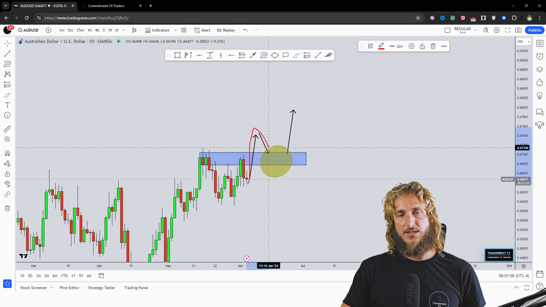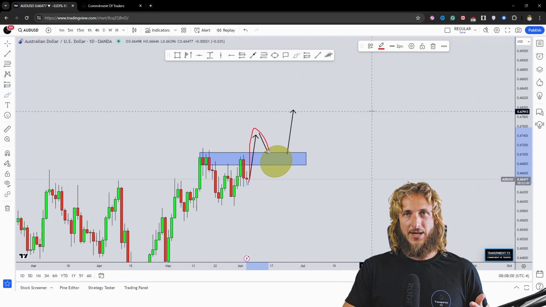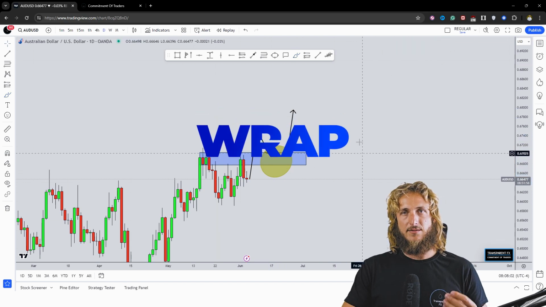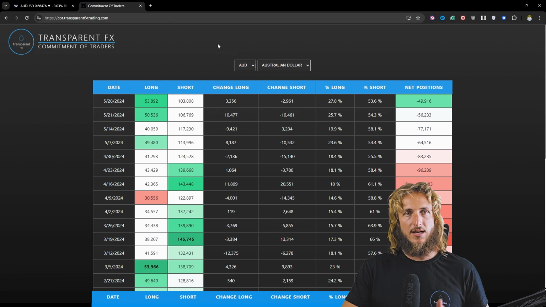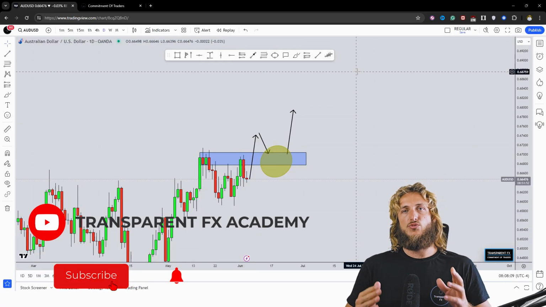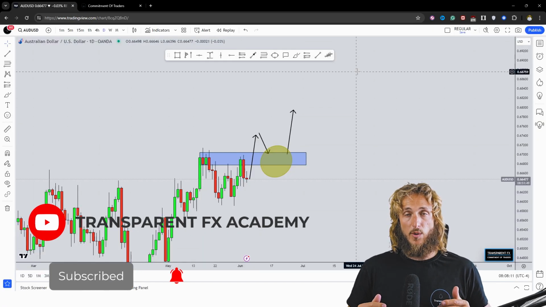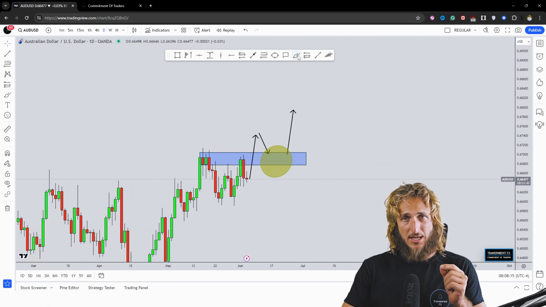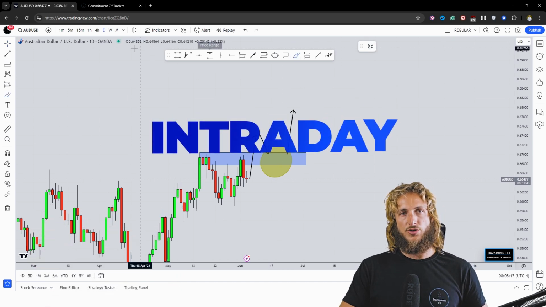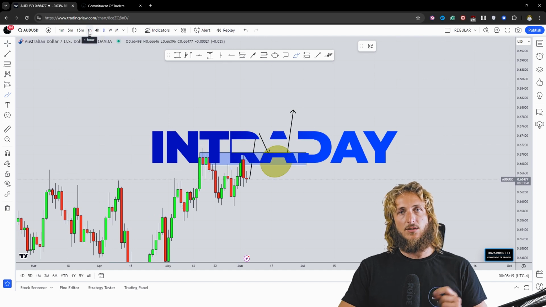So if we get this break and retest, what would I expect? Well, as usual, trading is reactive and not predictive. The monthly, weekly, and daily time frames combined with the CO2 data, those are the best time frames when it comes to the directional aspect of the market. However, when it comes to identifying early shifts in the trend of a market, the best time frames for that are the intraday time frames, so 4 hour and lower.